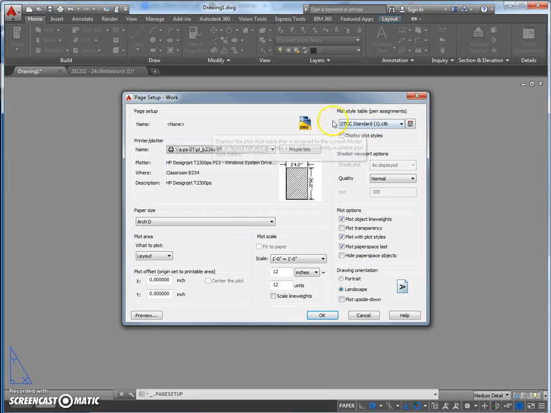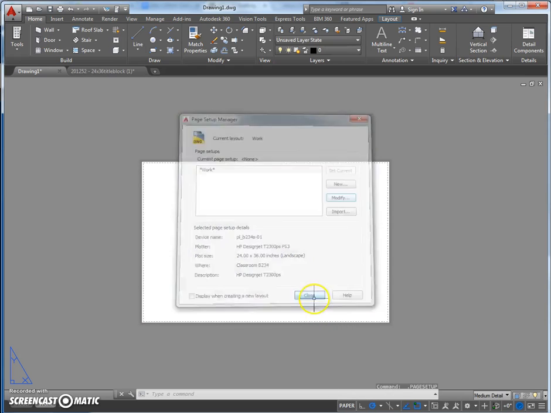And then you also notice from the previous video that I have installed the DTCC standard, the CTB file, and put that in there as well. So this is all set. This is the way you want it to look. This could be 1:1, not 1 foot to 1 foot, and that is okay as long as it is an equal ratio here. This is just how you want your screen to look when you're going in there, so make sure it matches that before you go any further. All right, so I'm going to hit OK. Oh, sorry, hit OK because of the page setup, and I'll close this.